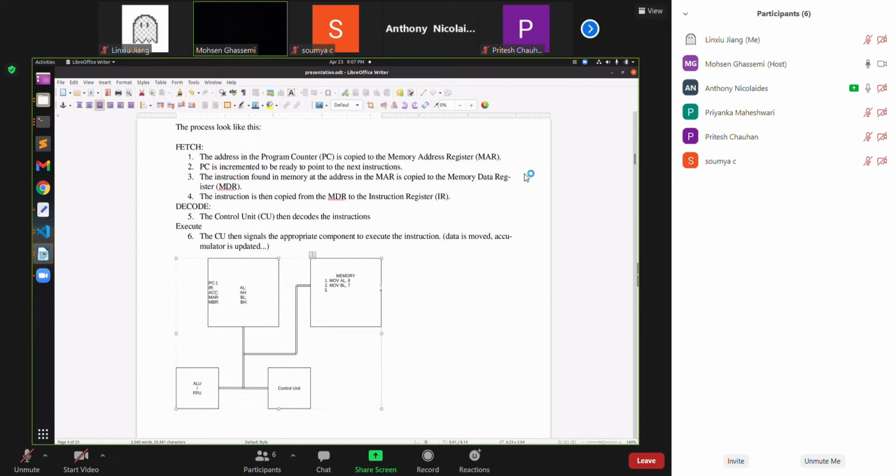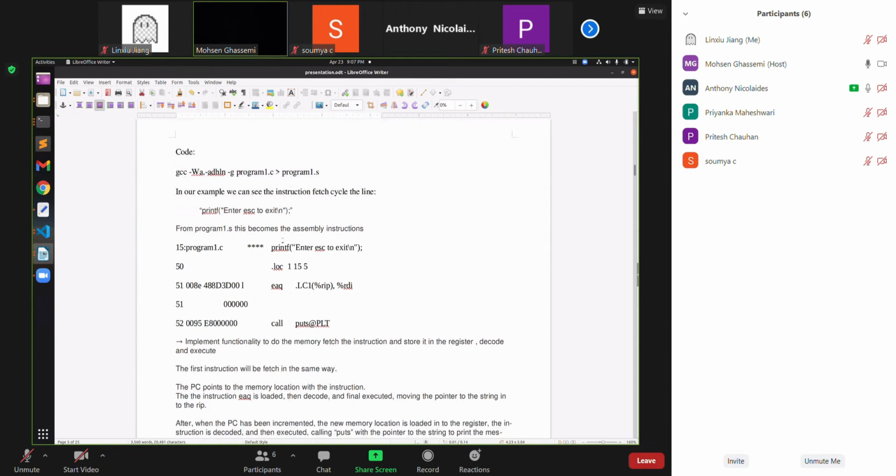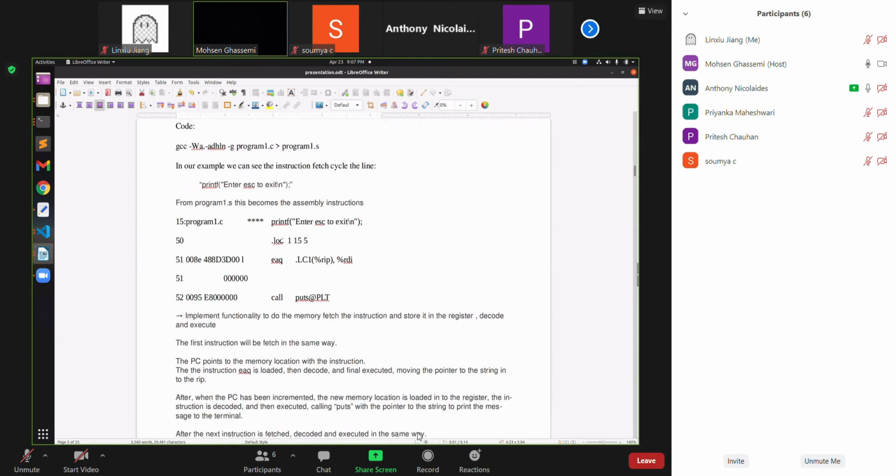So you're presenting a printf, right? And you're showing that your program 1.c has printf, and then you say that you're showing the set of instructions, assembly instructions. It's just any assembly, that's fine. But then in here, go back up.